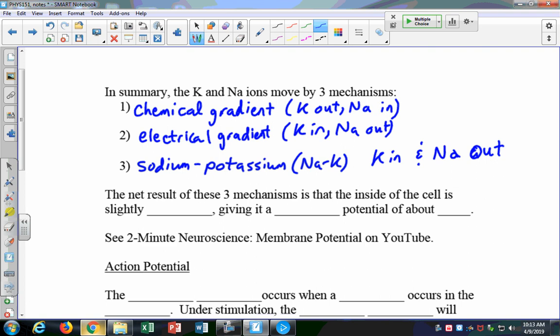Yeah, I think that's right. Not sure why these are different. I'll have to look into it. I'm pretty sure this is what I have in my notes. Nervous system, I'm not quite up on it. Y'all probably know as much as I do about the nervous system. But I think that's right. It doesn't seem like it should be right, because it seems like the electrical gradient should take them in the same direction. Okay? Just leave it like that for now. We'll come back to it next time.